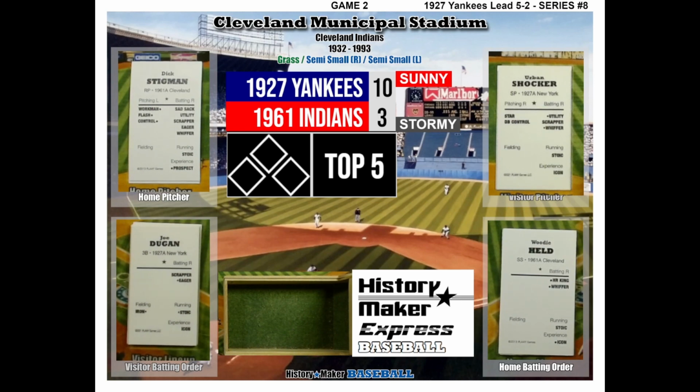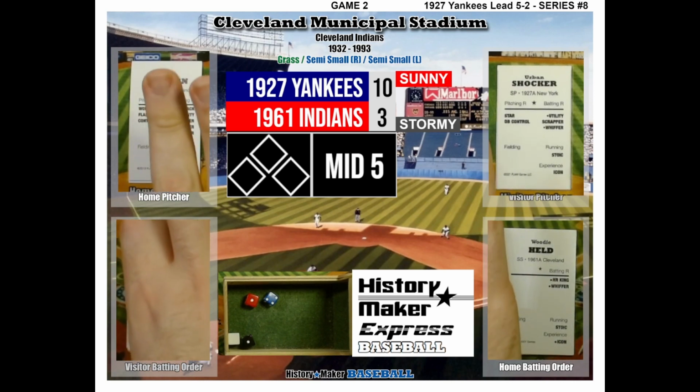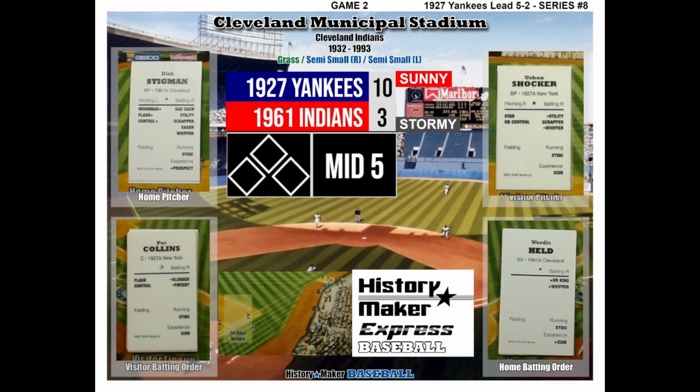Dice are really slippery. Anyway, top of the fifth, and Joe Duggan leads it off. 1-1-4. Is Stigman a struggler pitcher? No, he is not. Is Duggan a champion batter? No, he is not. That's going to be a no runs result and a Bronx cheer from the Indians fans here at the stadium as the 1927 Yanks fall by the wayside in the inning, as they still lead this game by a score of 10-3.